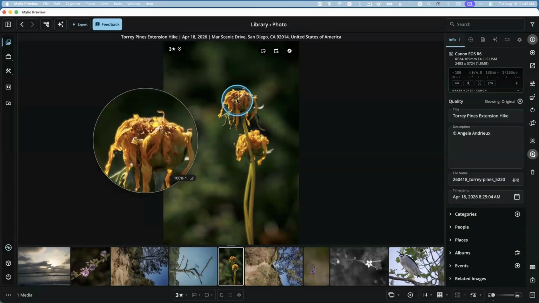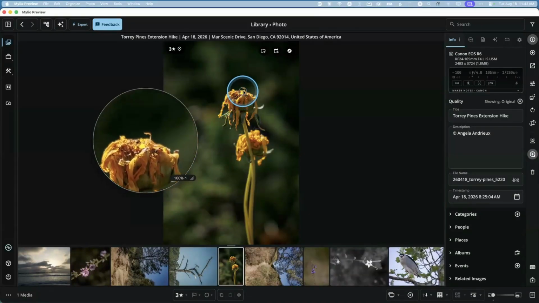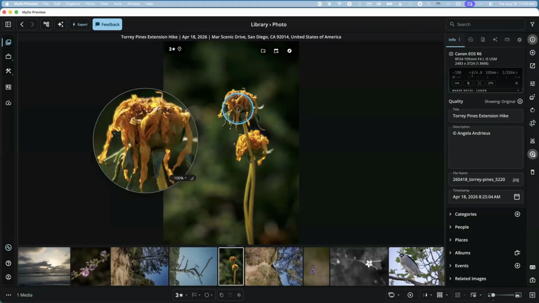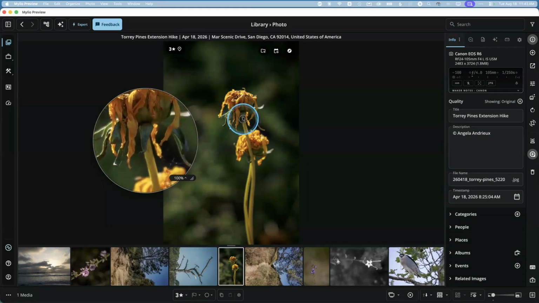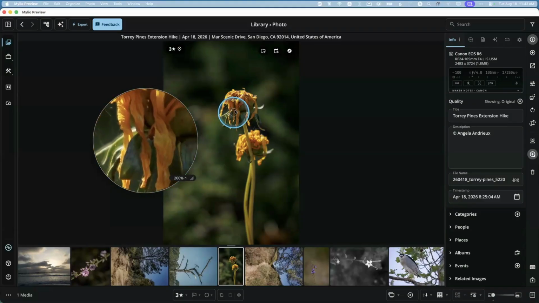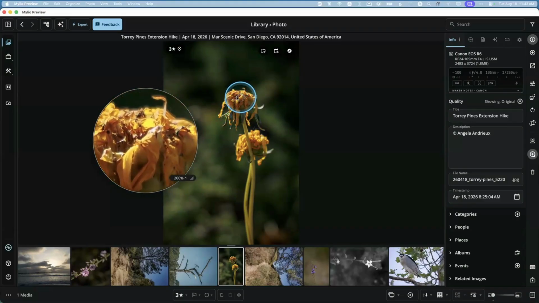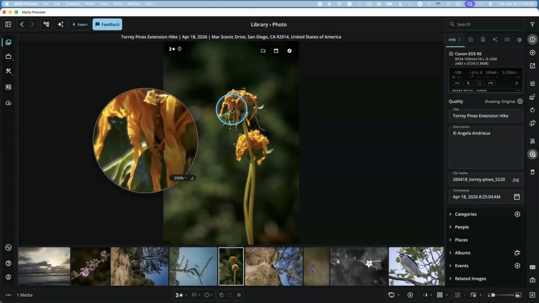And at a glance, I can see what is sharp, what is not, and really get in there and be able to see what images are worth working on. This is one of the things that I really struggle with as I'm going through and culling images, which one is the sharpest. And I think this tool is going to be kind of a make or break feature for me. I just love how you can go in and zoom in and take a look at that. You can even change this to a bigger magnification. So if you want to get in there really, really close and really inspect that detail, you can certainly do that. And I just think this is one of those really, really cool tools.